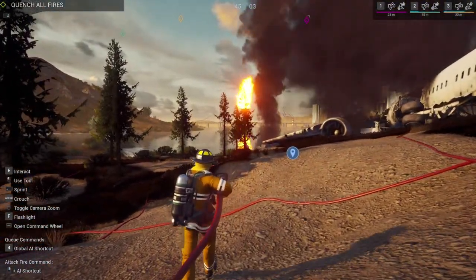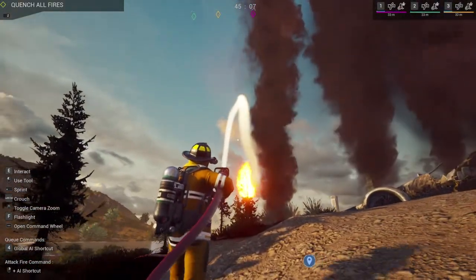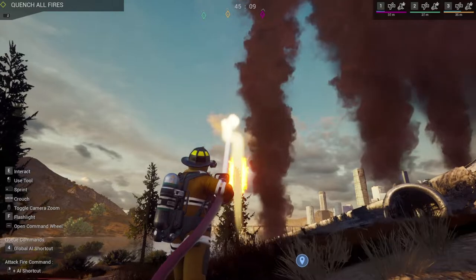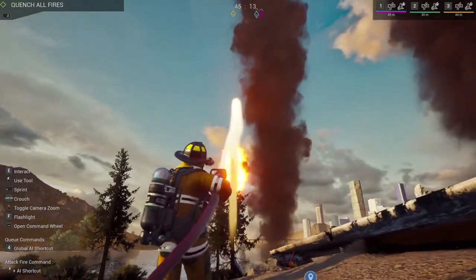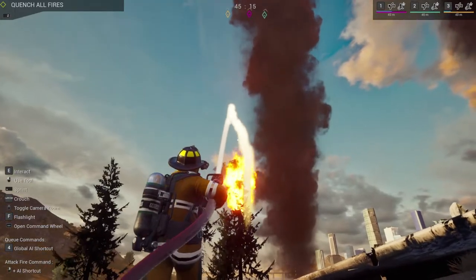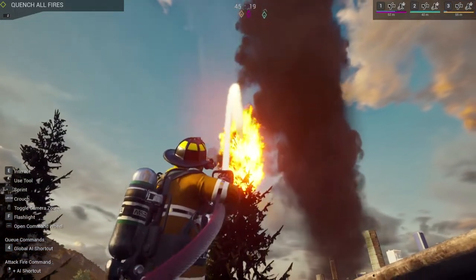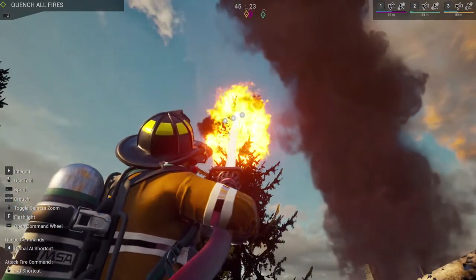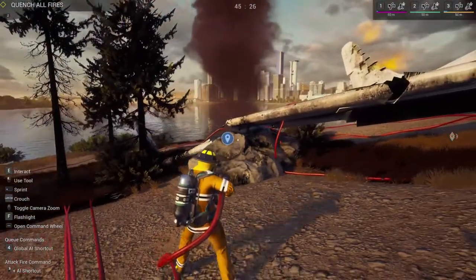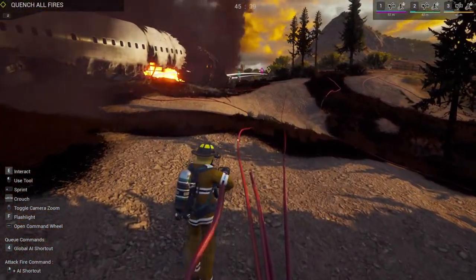But let me get this. This is still bad. I can hit it from all the way over here. Eh, not all the way over here. I have to get much closer. Come on, get it, get it, get it. Damn, I had to walk up right on it. There we go. Okay, all of the fire is out back here now. All of it's at the front of the plane.